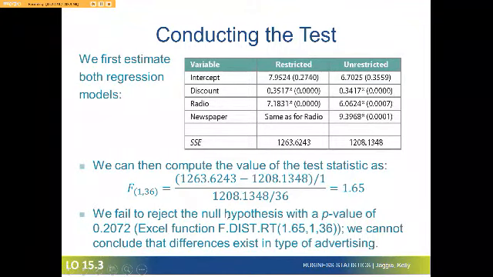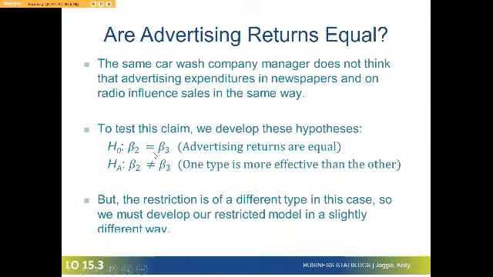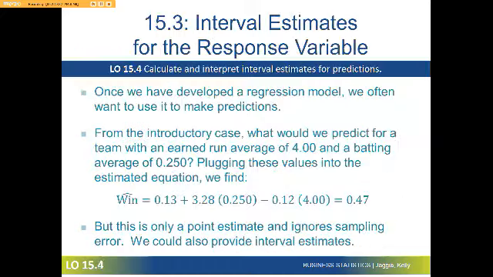And in the end, we can't reject the null. It's interesting. We can't reject the null. That means that they're equivalent. By not rejecting the null, we find that we can't conclude a difference exists between the two, so they're essentially the same. With that, we're able to get a better understanding of the importance of variables.